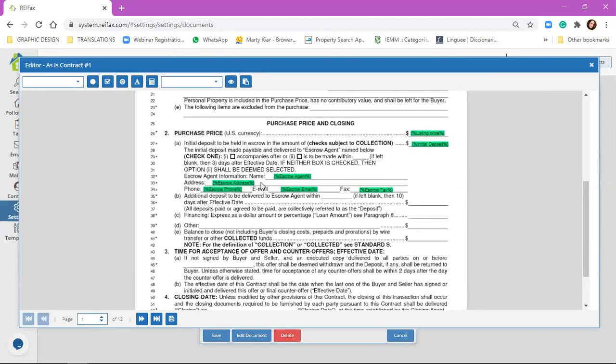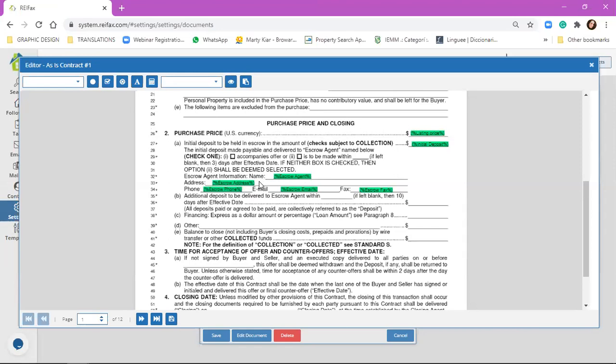If you haven't filled in the escrow information in your settings, it's not going to populate anything, even if you have the variable there, because we don't have the data to populate the variable or the information that the variable is requiring. Okay, so you don't have to worry: oh, I don't have the escrow information, I have to delete the variables.